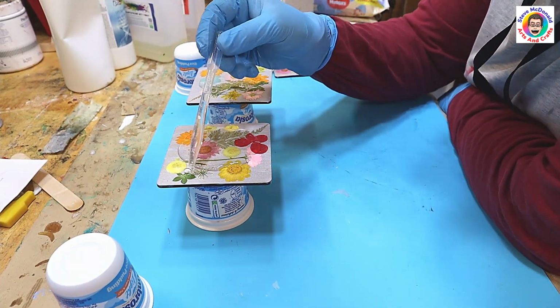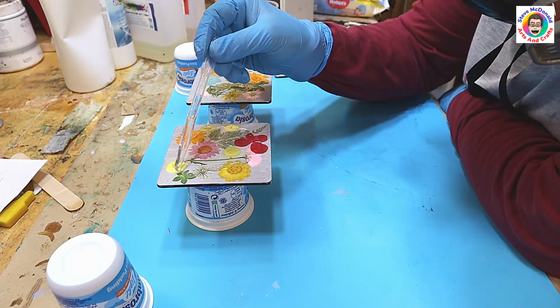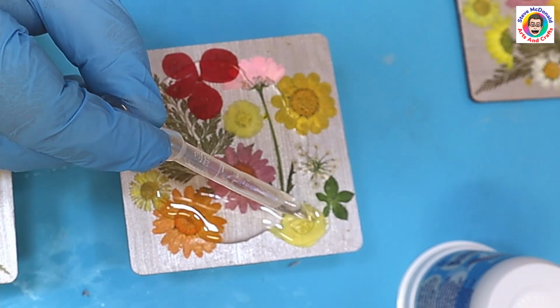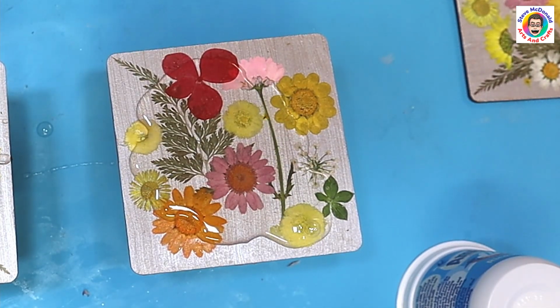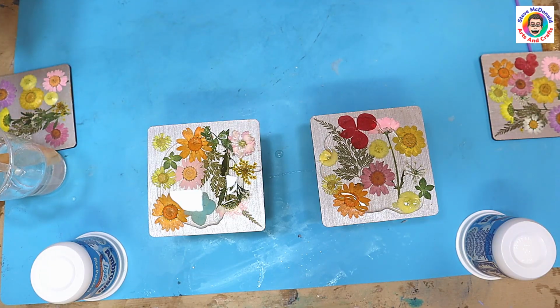So how I do this is I pour a bit in the middle of my coaster, let that kind of find its level, and then I go round with a pipette. And the reason I use a pipette is because of my tremor. I have a lot more control when I'm using a pipette than I do if I'm pouring freehand.